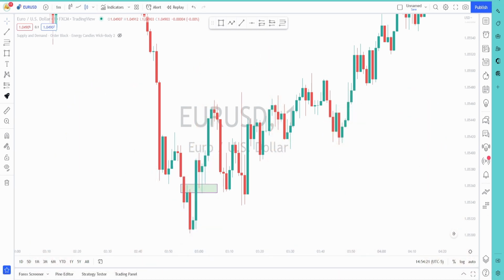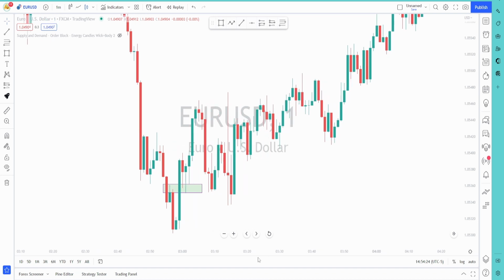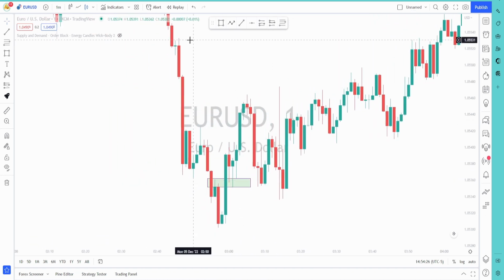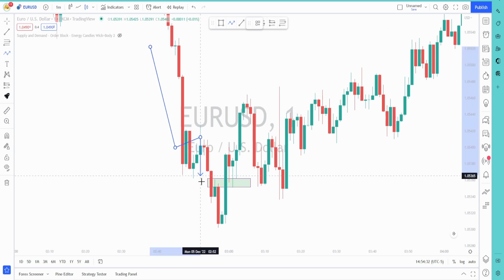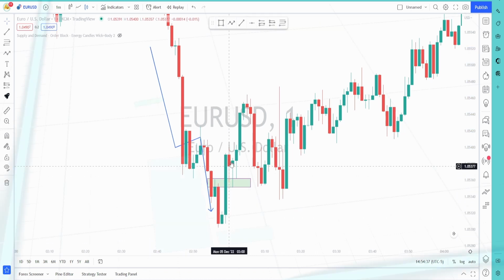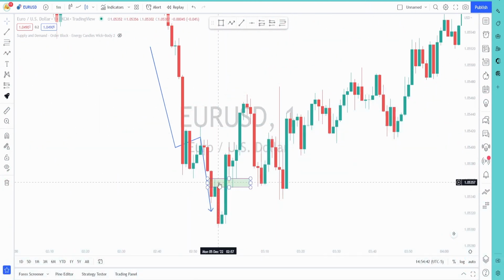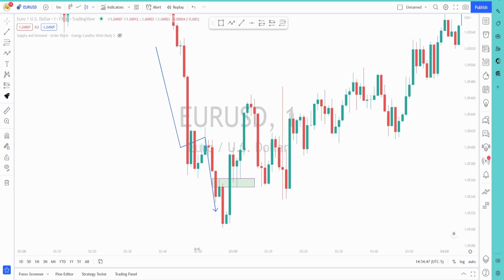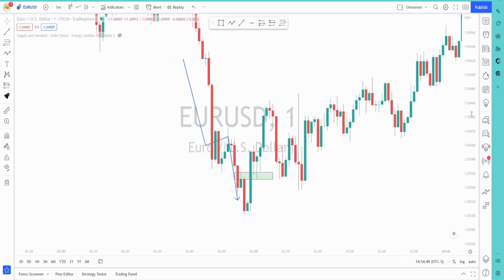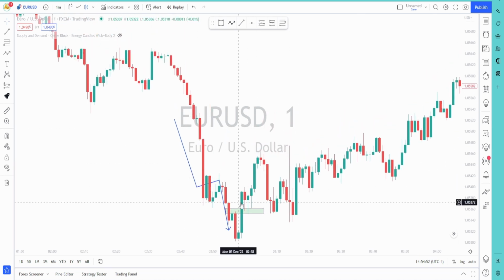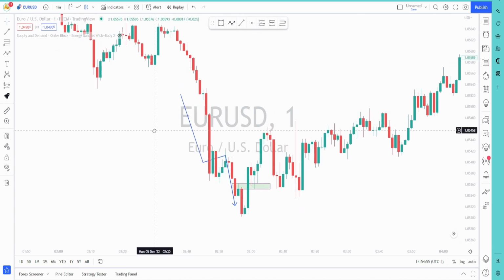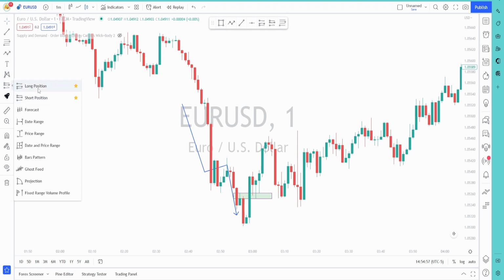Now, when we're looking at the chart here, this is Euro USD on the 1 minute. You can see that price was clearly coming down. And then it changed direction. You can see that now it's broken above previous structure and it's come back to retest that area. And what you could have done at that point, now that you see that there's a possibility it's changing direction, you could have gotten in on the trade there.